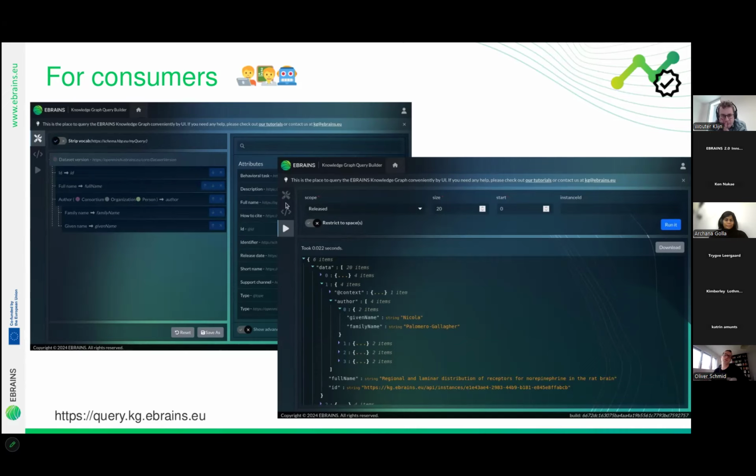And here, the comparison to the search user interface is that in the search user interface, we truly just try to aggregate information that might be useful for doing the findability part of FAIR. Whereas in here, we really leave it fully dynamic. You can explore the graph to the extent you would like to. You can add filters, complex filters, and so on. And it basically gives you a lot more power, obviously, to search the graph. And here you also have the possibility to profit from the fully normalized way the metadata is registered in the graph itself.